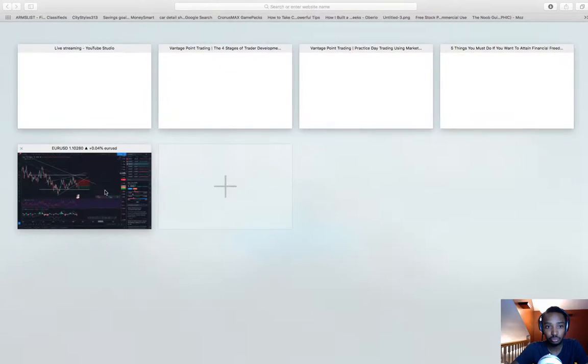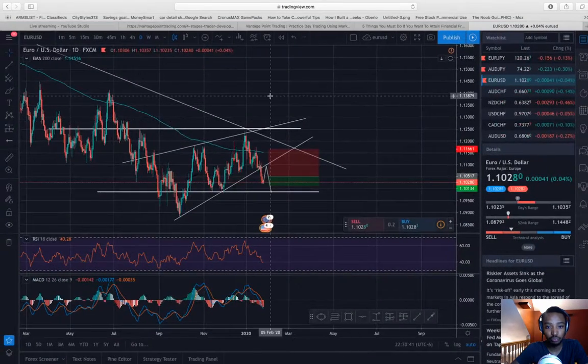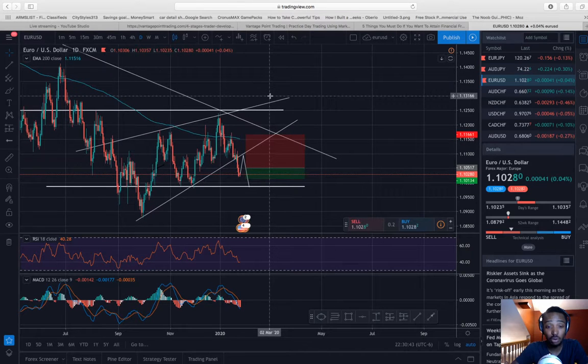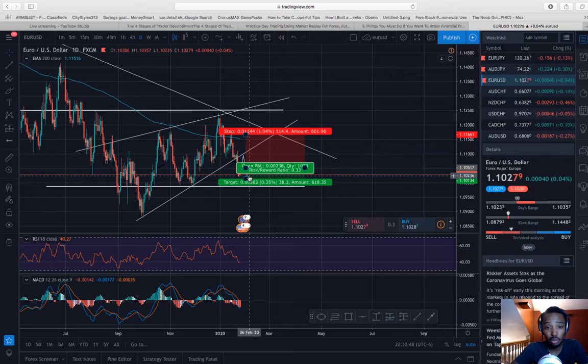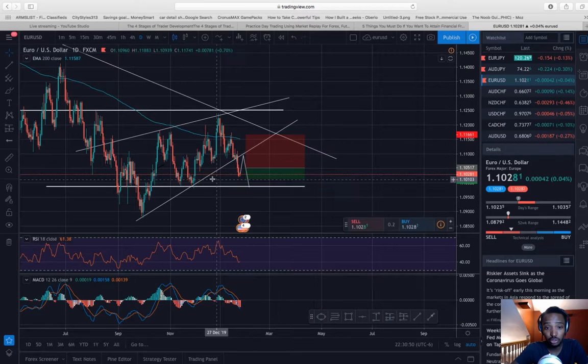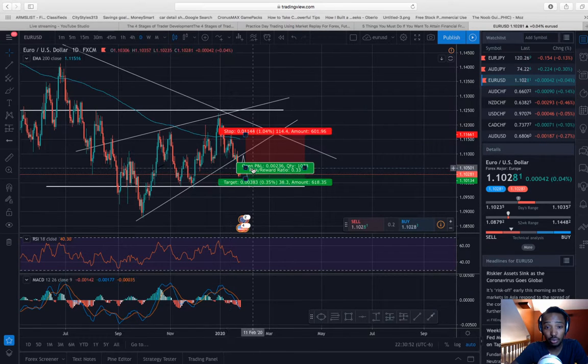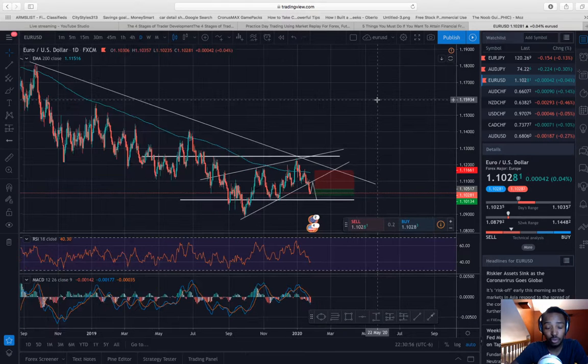So now what I'm expecting price to do is some sort of retracement and come back down here. And I would do, like I said, a buy limit, maybe a buy stop around here, come in, and that's about a good 38 pips. So, I mean, proof is in the pudding, guys.